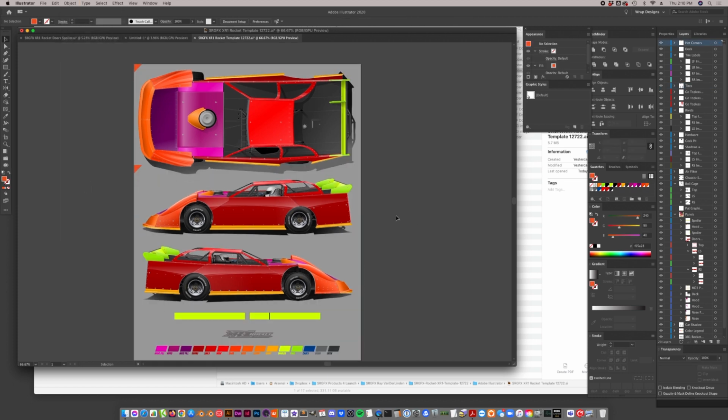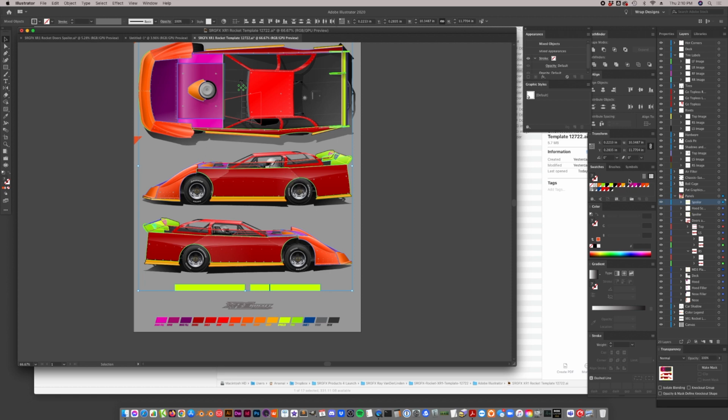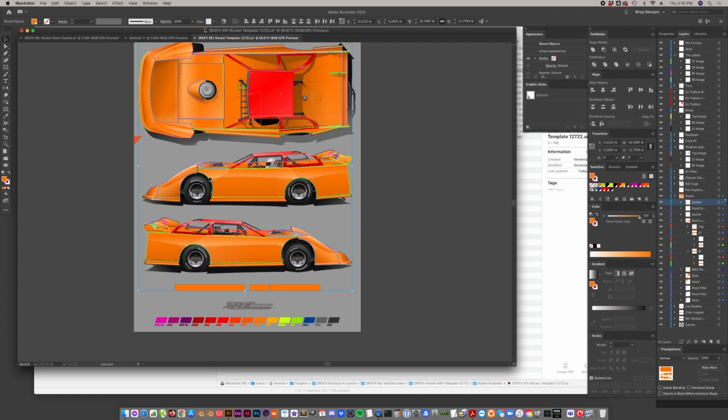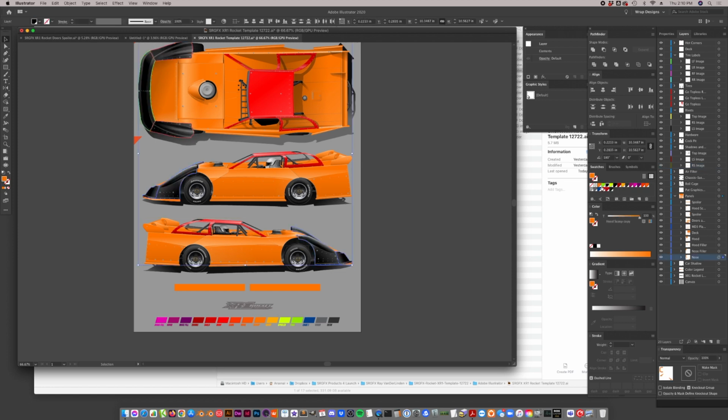Okay, so now that I've shown you that, I'll just show you a quick and dirty way of changing colors. I could just select all the panels here and then just change the color to orange, and then go through and select the plastic and change it individually. You can see it's all named here, so I could select the nose, and if I wanted the nose to be black, I could do that. I could select the plastic, and if I wanted it to be red, I could do that.